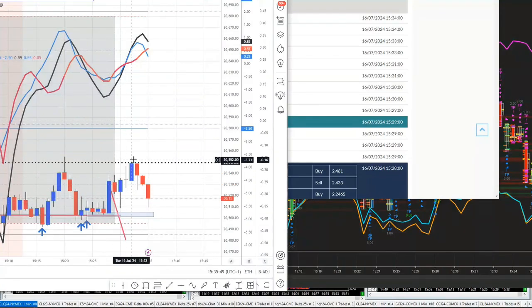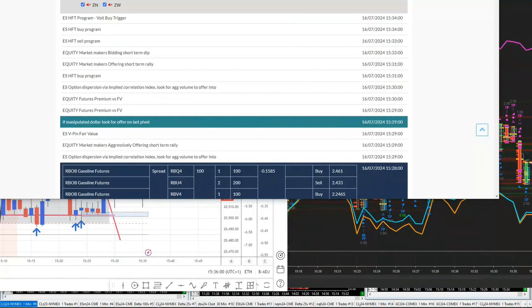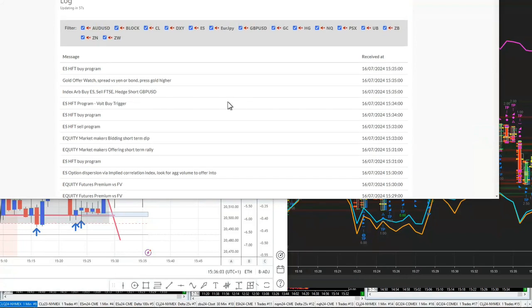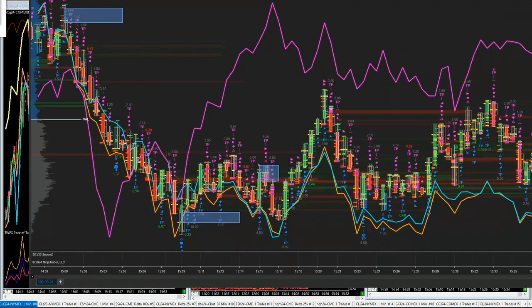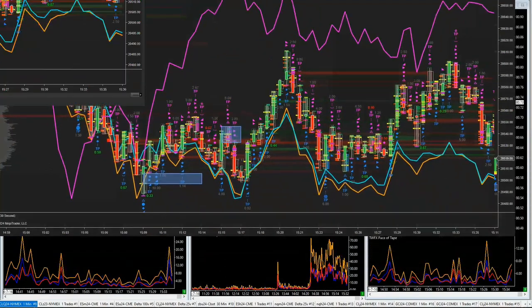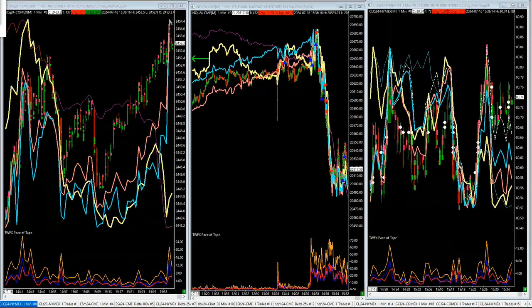So equities had already on this occasion gone bid, and that's okay. That's absolutely fine. It is just what it is. It's only part of the narrative, isn't it? It's not the entire narrative. It's just part of the narrative as it builds. When we see the other parts to the narrative, of course, on the other markets, it's a little bit easier because we don't get as many pieces of information coming through. But of course, we are still very aware that they still require building the narrative, don't they? They still require building the underlying storyline.